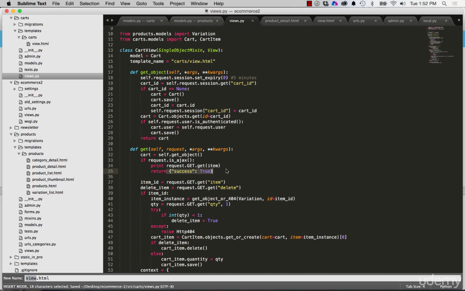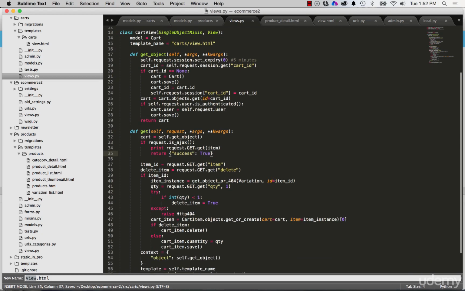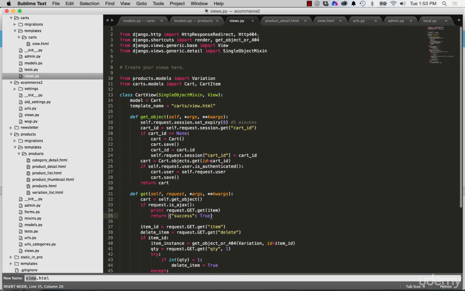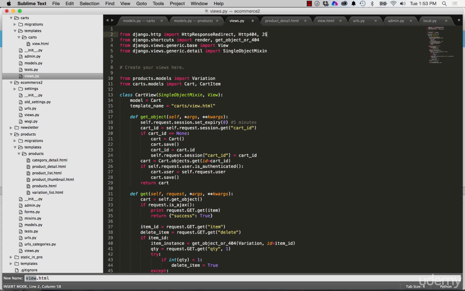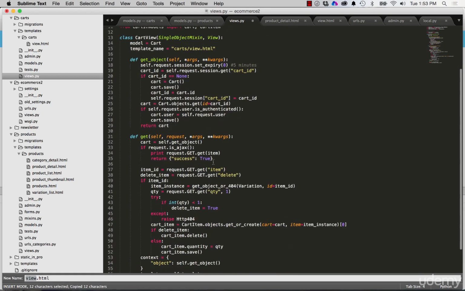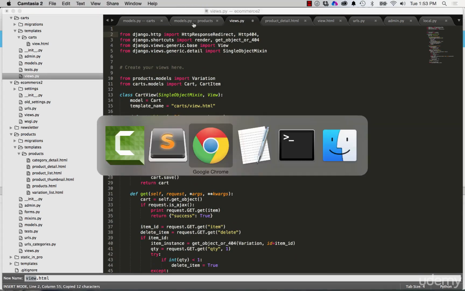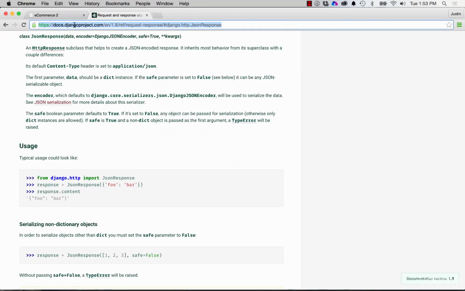And this dictionary is great as far as Python dictionaries are concerned, but it's not a JSON dictionary, which is actually what we need. So we need to return a JSON response, which we can import from HTTP. And that actually might not be the right one, so let's look into the response request.